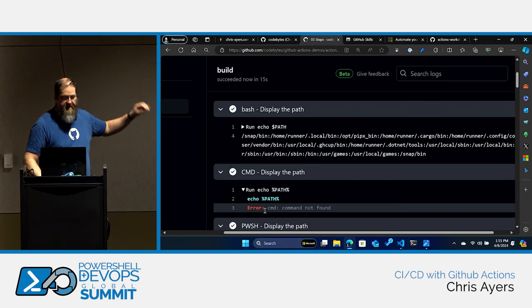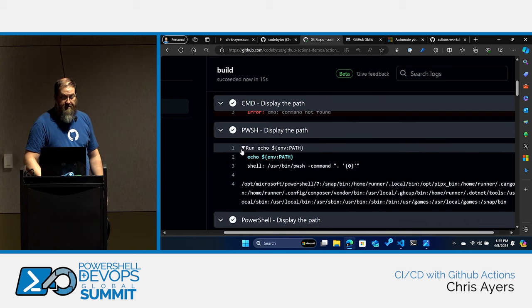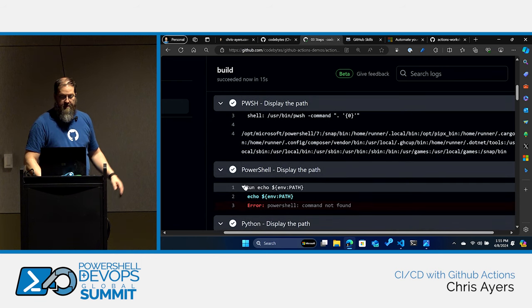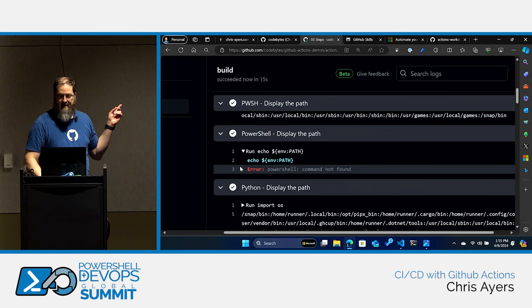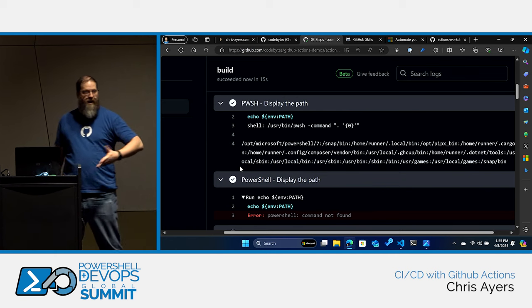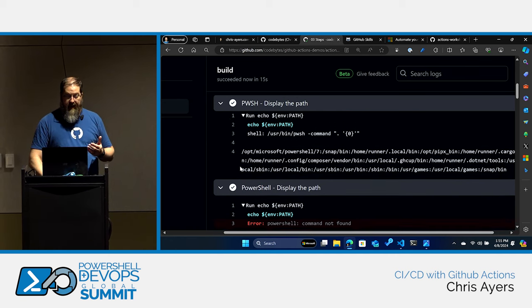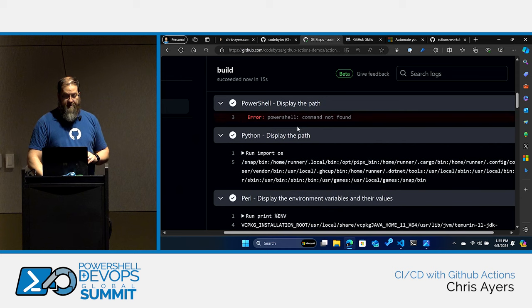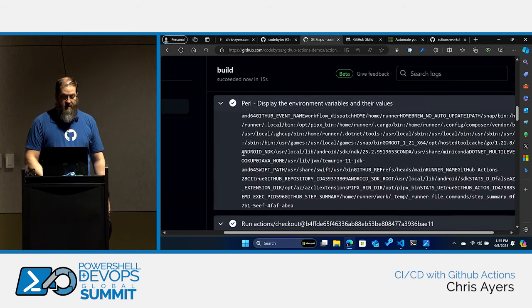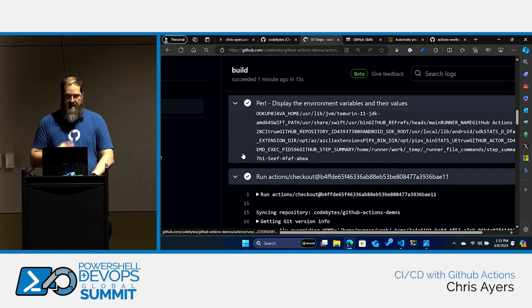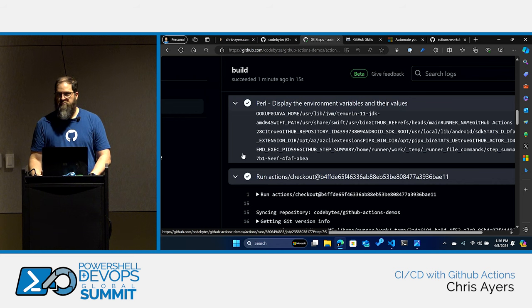So this just errors out, I put a continue on error. But even though I'm on Linux, it has PowerShell. But it doesn't have PowerShell. So just make sure you use the right shell depending upon the platform. But you can use your scripts pretty much anywhere. You can have inline scripts running in whatever language. We've got Python, we've got Perl, and now the actions. So we've got a ton of shells. There are some defaults, like Windows, I think, defaults to CMD. Mac and Linux default to bash, but you can override it, okay?